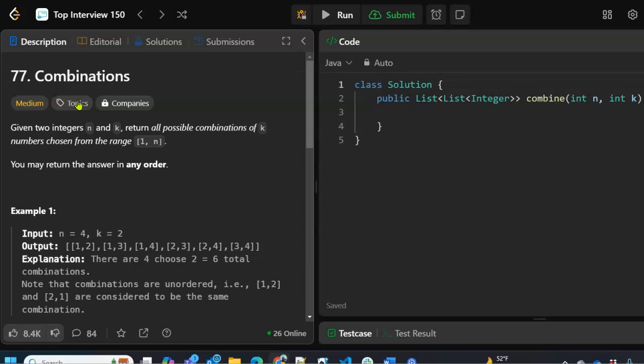Every time we call the depth first search algorithm, we'll add the number that we call it with to a combination. So we call it with 1, we add 1 to the current combination. We call it with 2, we add 2 to the current combination. Next, we'll call it with 3.